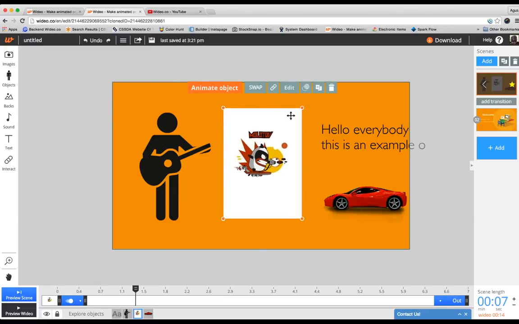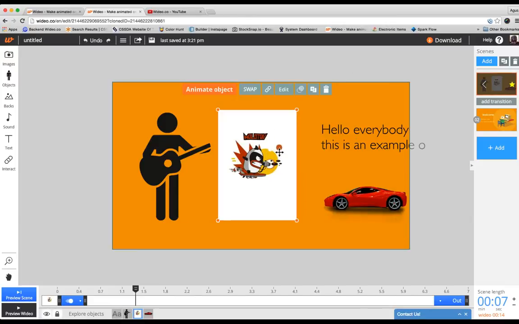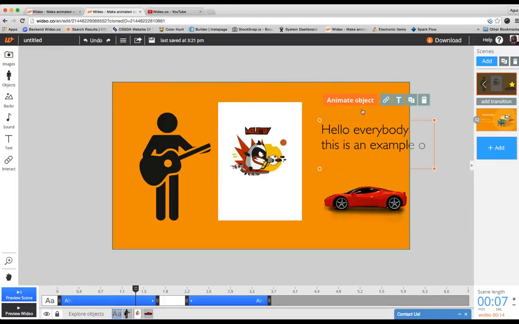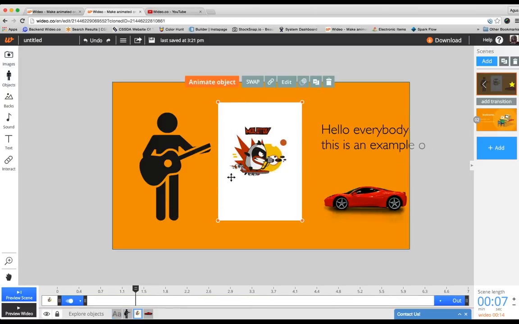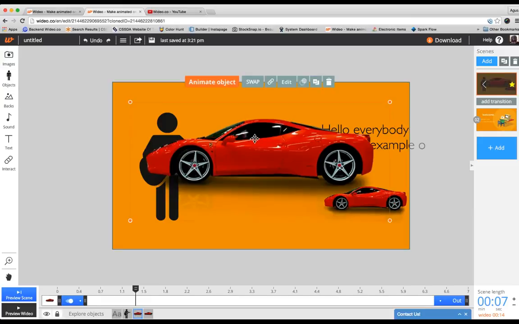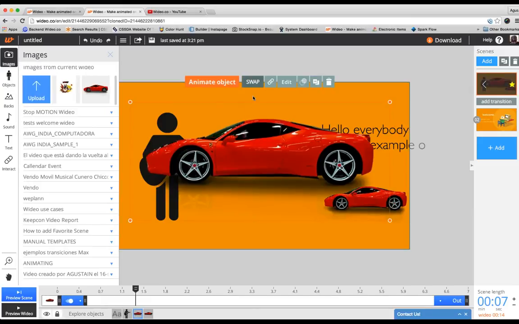You can upload JPG images, GIF, and PNG, of course. And you will see each kind of object has slightly different options in the menu when you select them. So the JPG image I just uploaded, what I can do with this is, of course, animate it, or swap, which means to replace it with any other image that I want.